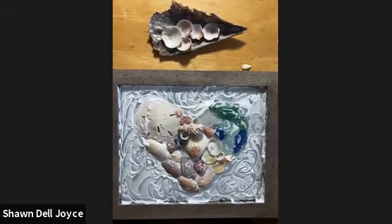When you're finished, hang your finished piece in a window and let it be a sun catcher. This is a really fun project to do with children or grandchildren, or even invite your neighbor over for a cup of coffee and some craft time. I hope you enjoyed this.